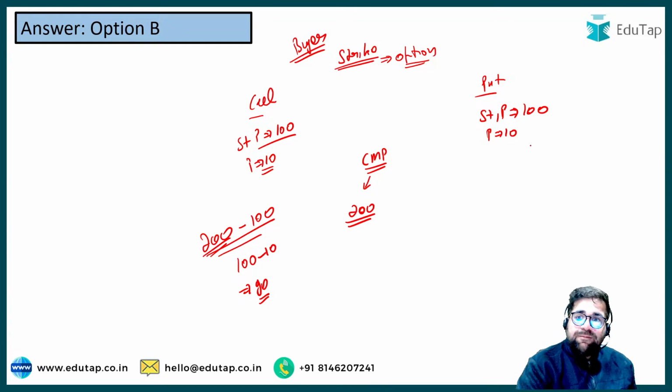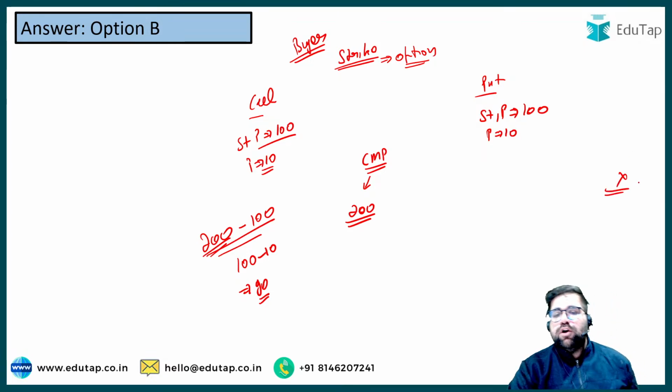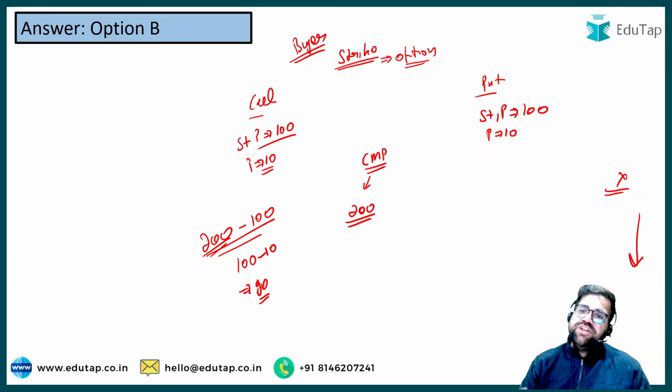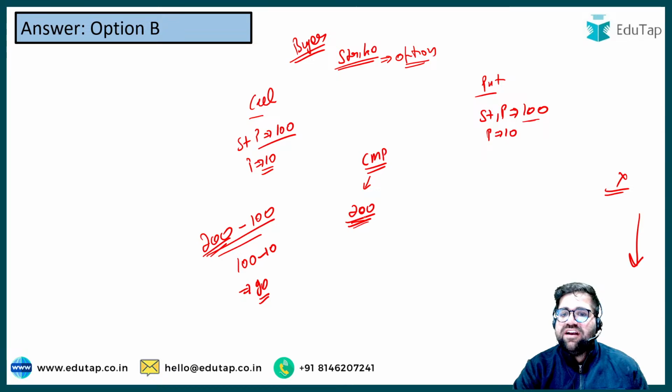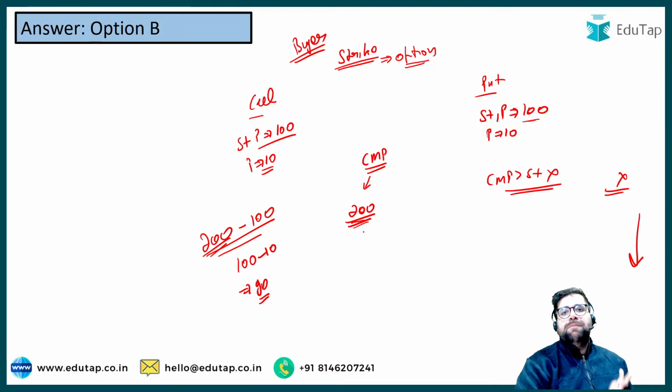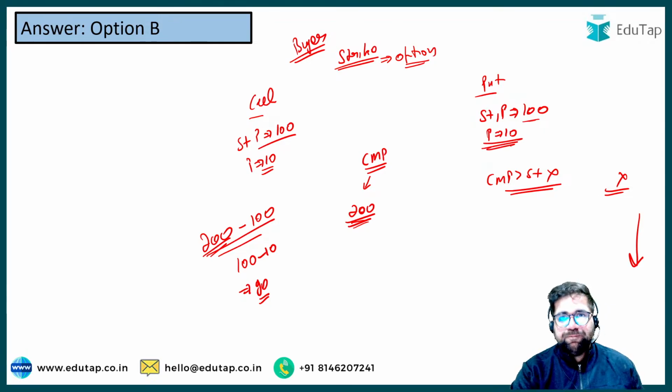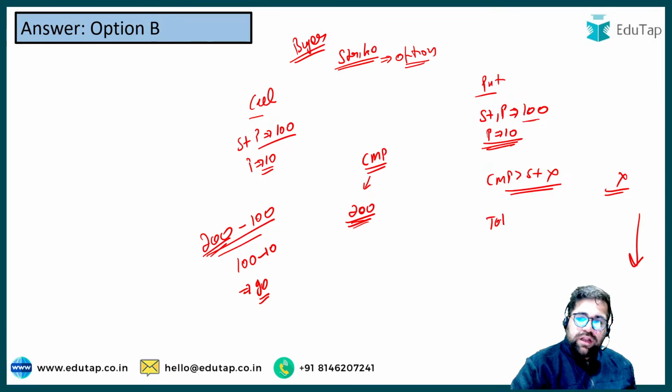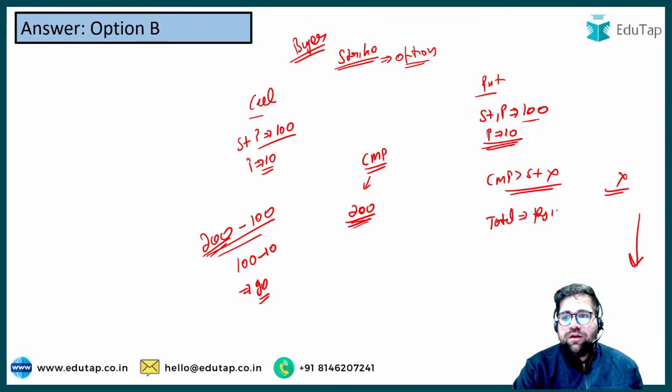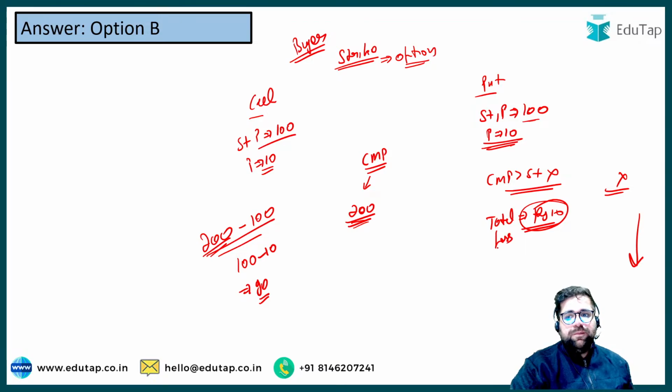But if the same case continues in the put option, will the buyer exercise the right? The answer is no, because in a put option the current market price has to be below the strike price. Here the strike price is 100 and current market prices are 200, which means the current market prices are above the strike price. This is not a profitable situation, so the buyer will not exercise his right and will allow the put option to expire. But he has to pay the premium, so his total loss will be rupees 10 only.